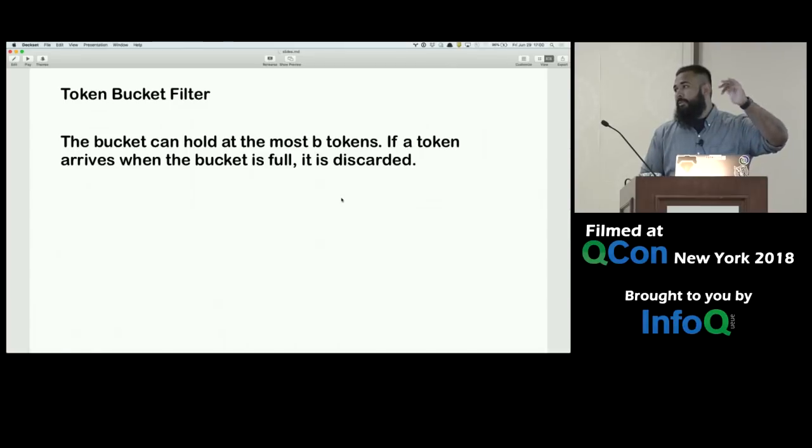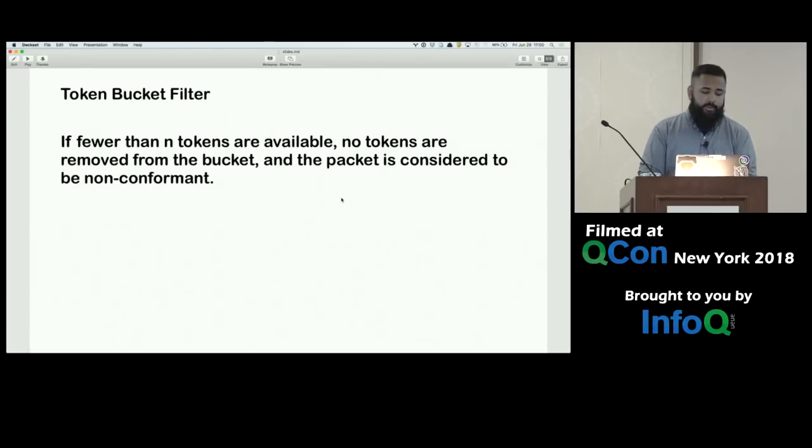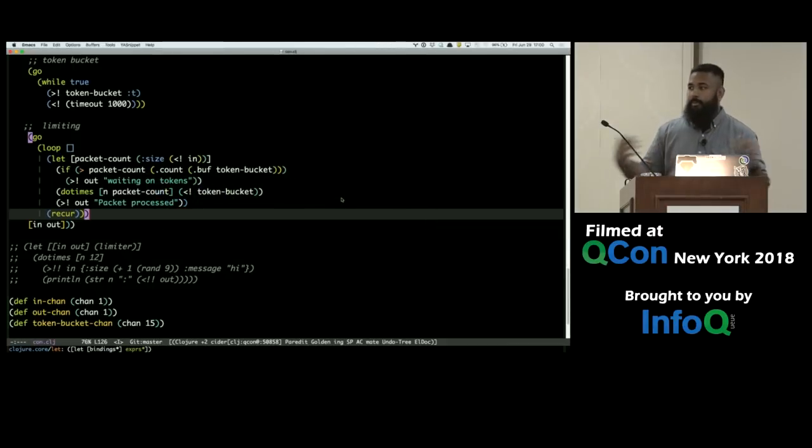So if there are 10 tokens in the bucket and 10 is your max, the process should stop writing to the bucket. Then there's another process that's receiving. The token bucket came out of packet routing, so it's going to send a packet. If the packet is the same size as how many tokens are in the bucket, then the packet goes through. So it's basically a rate limiter. But you could apply this rate limiting to other things like appointments or whatever. So this problem fits with core.async and CSP very well.